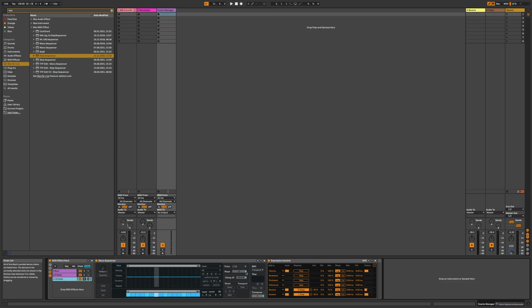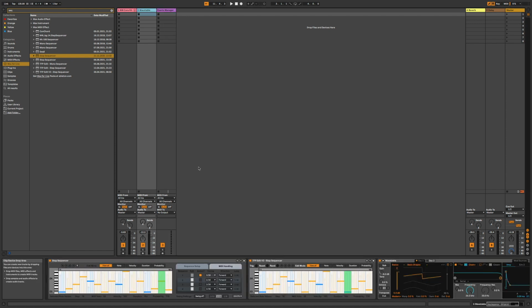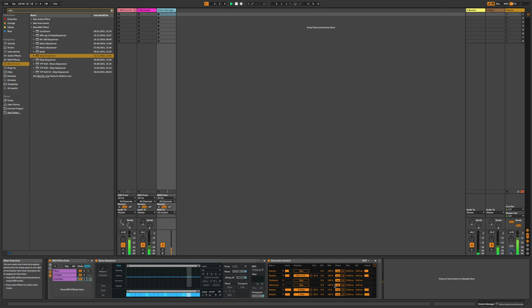Oh, we got the 16th note set up, so we can use this random, and voila. Let me see, so we can change the frequency maybe on the filter. Let's make sure that it doesn't close the filter completely ever.